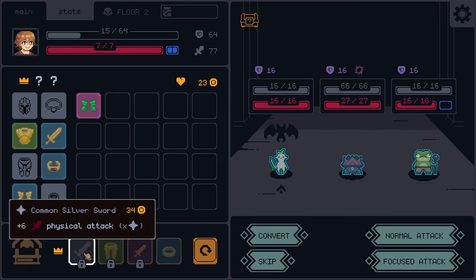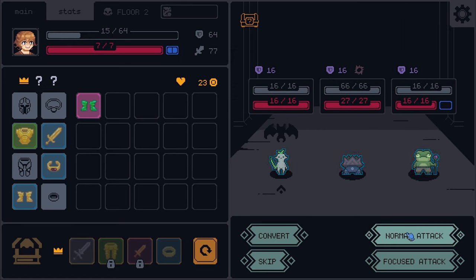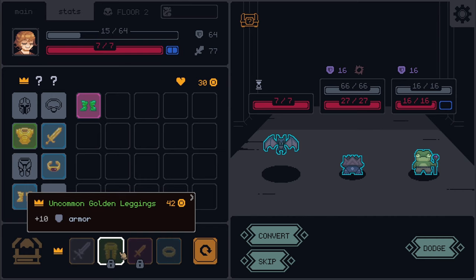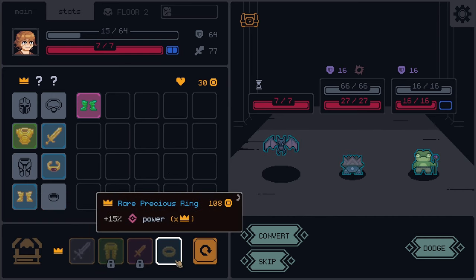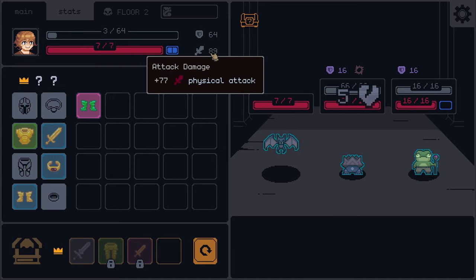Why is that one locked? I didn't mean to lock it. But we can grab that for 6 extra damage. We have to kill the bat next though. I think that's fine. Power. What's power? Multiplies all attack damage. Oh, jeez. Wow. Okay. That would be pretty... Actually, can I convert that now? Let's see what it does. Okay, it doesn't do masses.